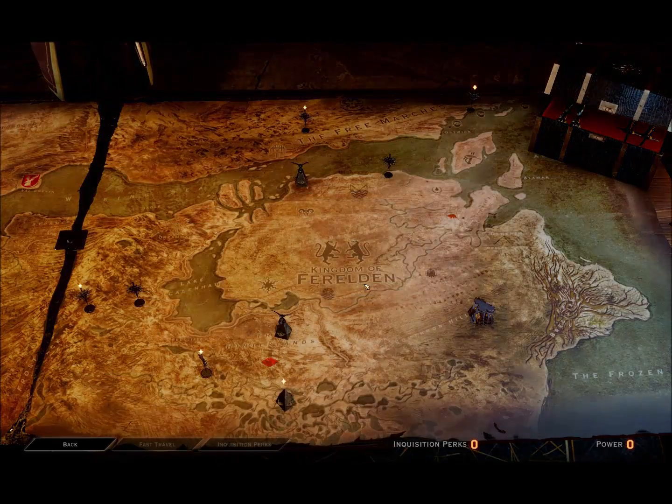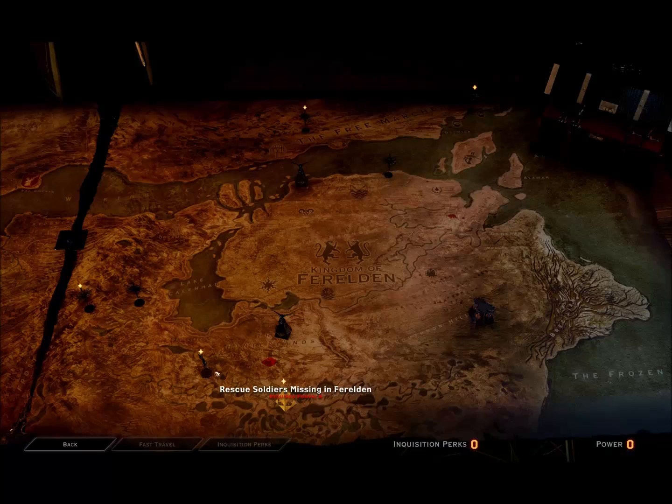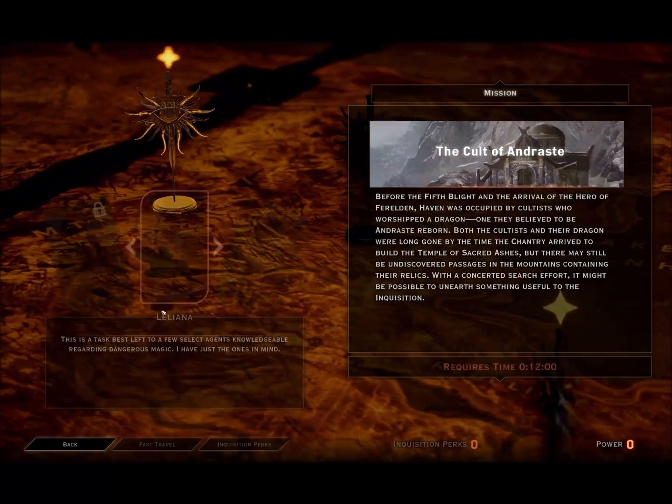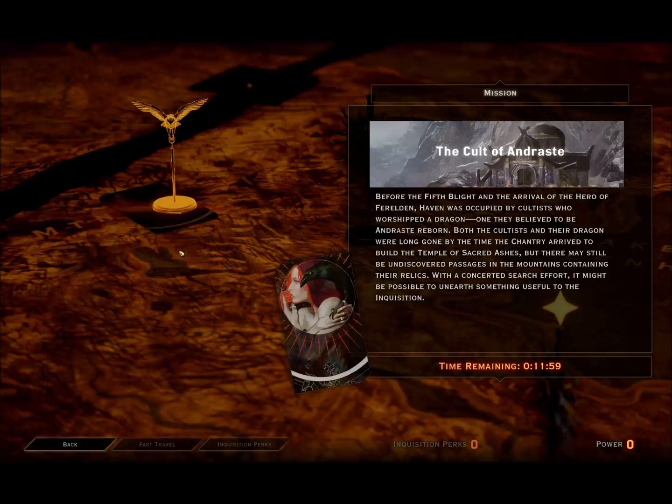Not now. Alright, so... Let's see. This task is best left to agents knowledgeable regarding dangerous magic. Yeah, let's send the spy out. We don't want to send the soldiers in. Let's see what we have.